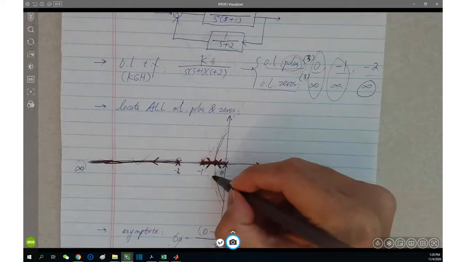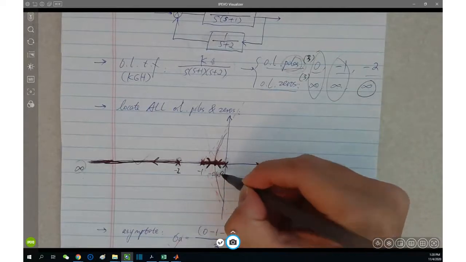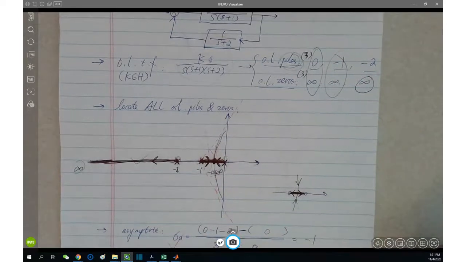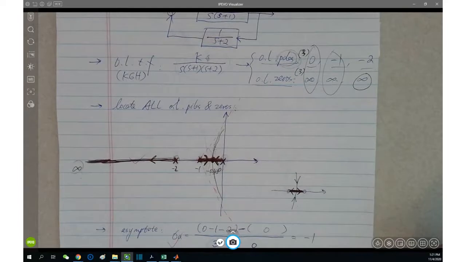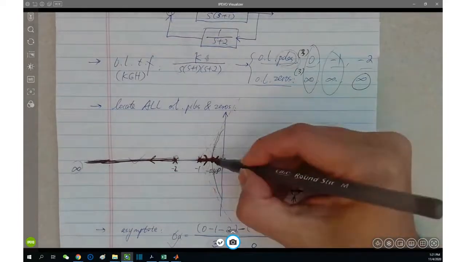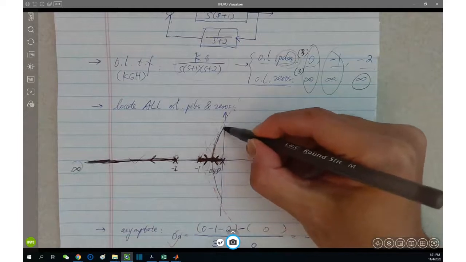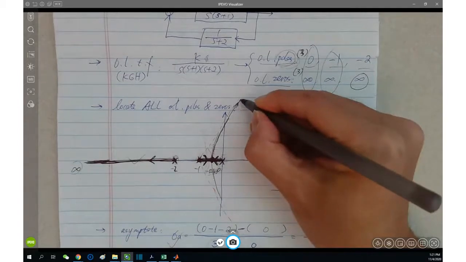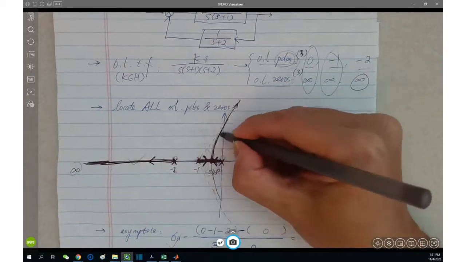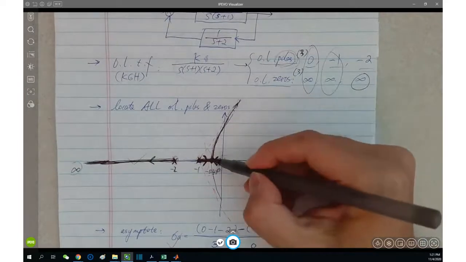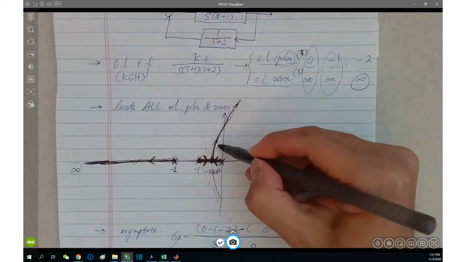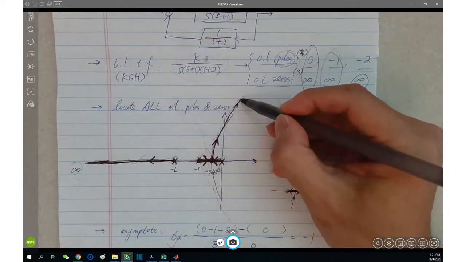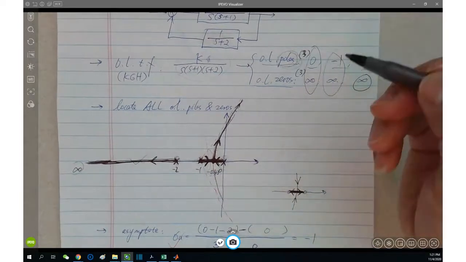You can label it about -0.43. This is the breakaway point. And then the rest of the thing is very straightforward. What you need to do is just plot a curve, gradually approaching the asymptote. From the breakaway point, it starts to leave the real axis this way and approaches the asymptote. That's what the definition of the asymptote is.